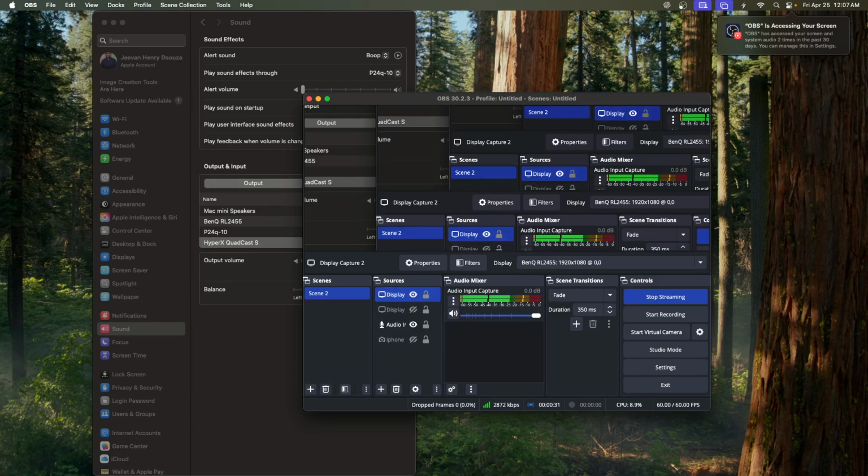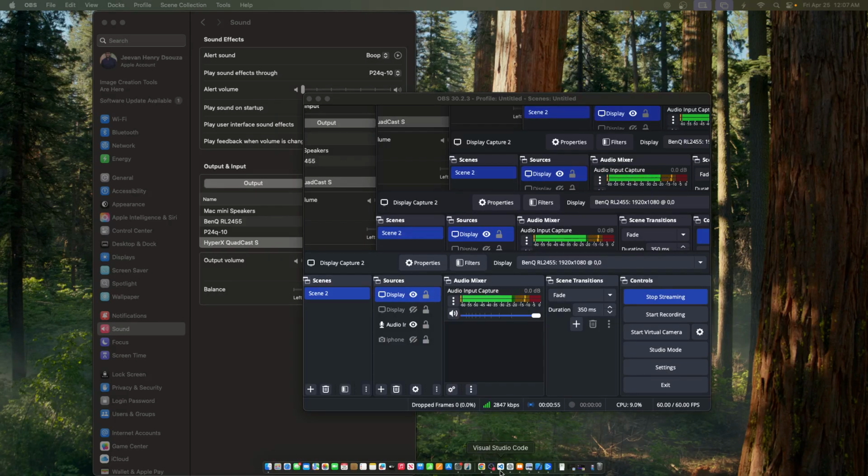Just let me check if the stream is up and running, because sometimes streaming does not work. Twitch does not work. So let's go to Twitch, let's go to stream, and yeah, so our stream is running.